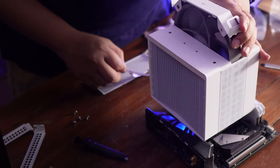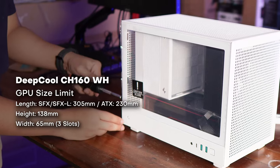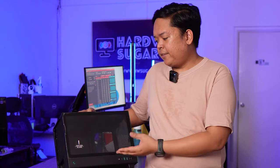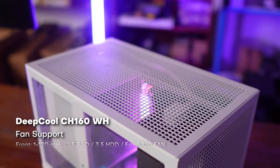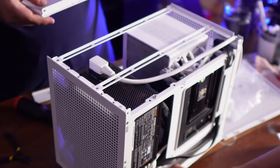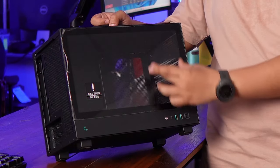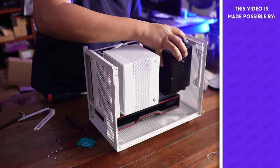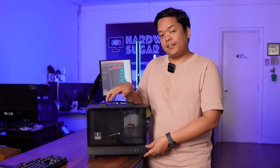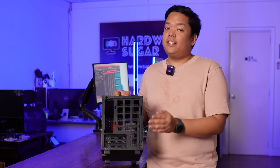For configurations, this can support up to an Assassin 4S — so up to 172mm air coolers. For GPUs, it supports triple slot with up to 305mm of clearance, plus a full ATX PSU up to 140mm. There are rails at the top panel where you can mount 120mm fans, though that depends on whether you're using an SFF or ATX PSU. For ATX PSUs, the orientation takes up space that limits top fan room. You can also theoretically mount slim fans at the bottom, though there are no official mount points, and of course an exhaust fan at the rear.